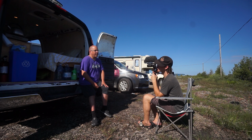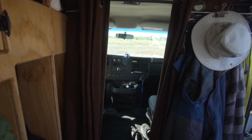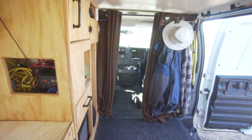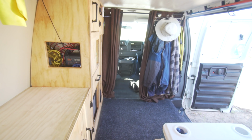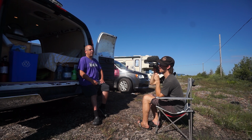Personally, the inside of my van, I've probably spent maybe $3,000, maybe. But a lot of it was material, and who does the actual work? So all in all, in the grand scheme of things, I don't think it's that expensive, when you figure you need a vehicle anyways. I would recommend this lifestyle to anybody that wants freedom, wants adventure, craves that kind of thing.